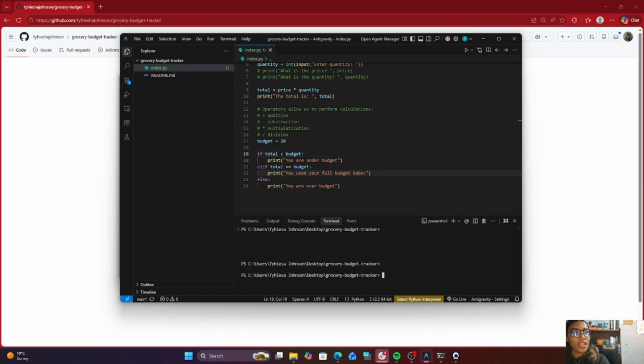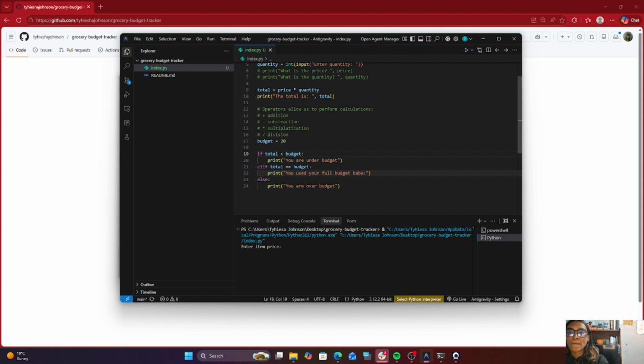What does it mean to use our full budget? Let's run it. The price is 20. How many do you need? One. It's saying your total is 20 and you've used your full budget. So that means you're done.